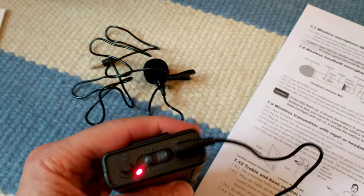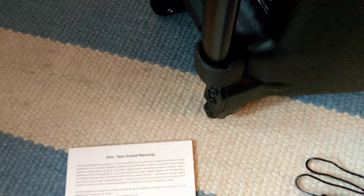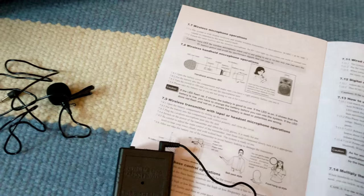Before I finish up, I want to try using these two microphones at the same time to make sure they actually can both be used simultaneously. Both of them — hello? Moving back and forth: this one works, this is microphone number one, and this is microphone number two. Yes, they both work at the same time. That's good to know, because some of these systems won't do that — you have to do only one at a time. This one you can use both.